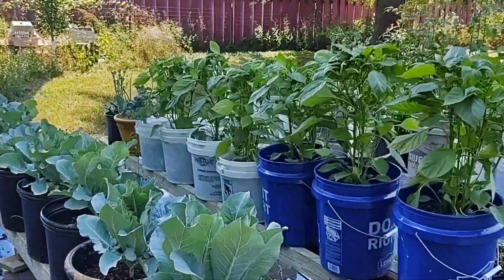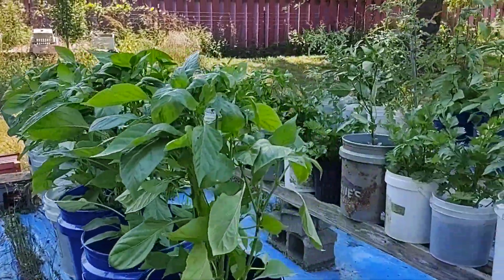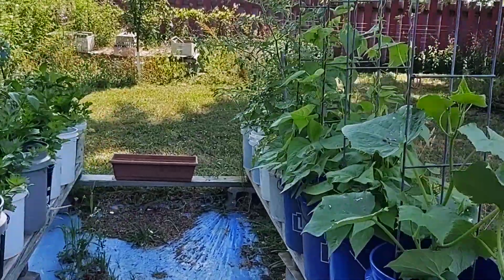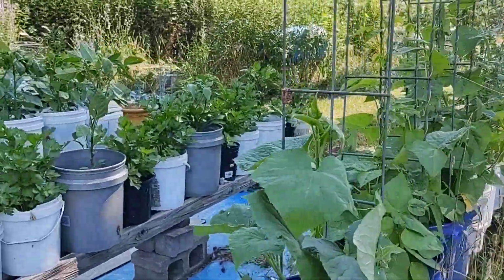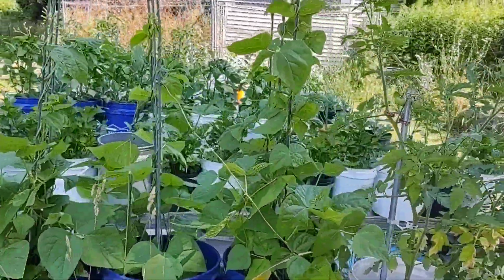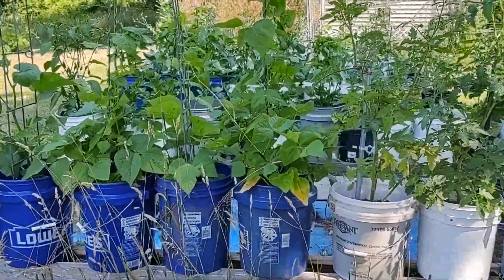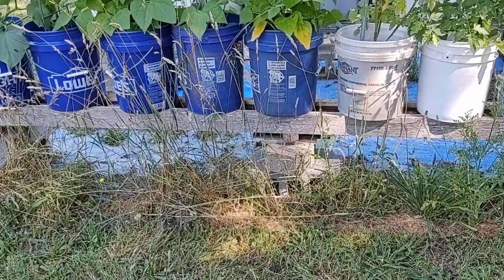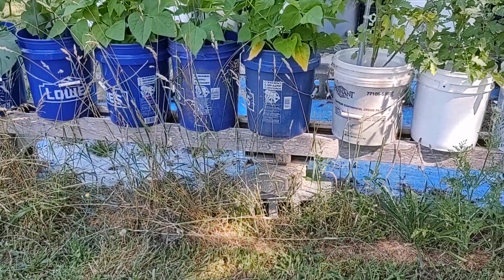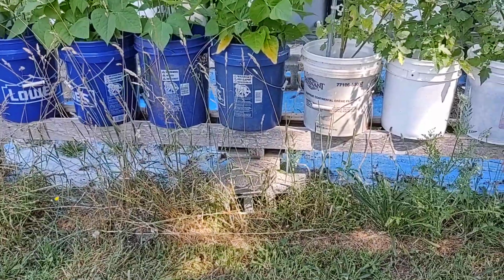It's July 2020 and our garden got started two weeks late probably. We had snow in the first two weeks of May. It was really crazy here. But look at this garden. This is why you should consider doing the bucket system or the rain gutter system. We have a playlist. You can just look down on it and see how this is set up.